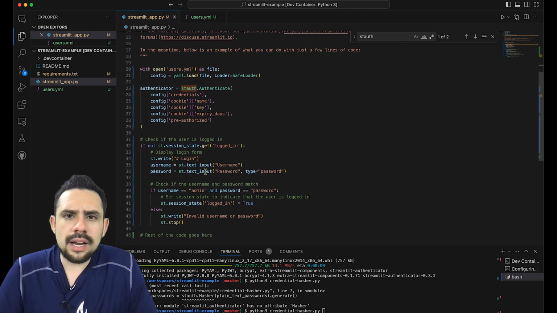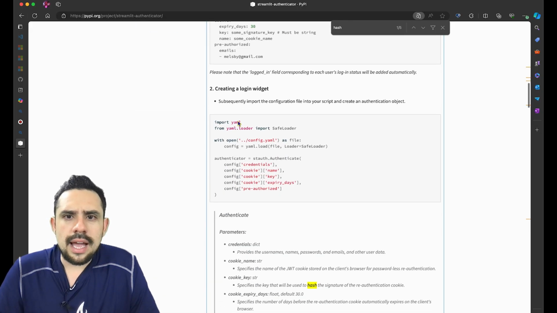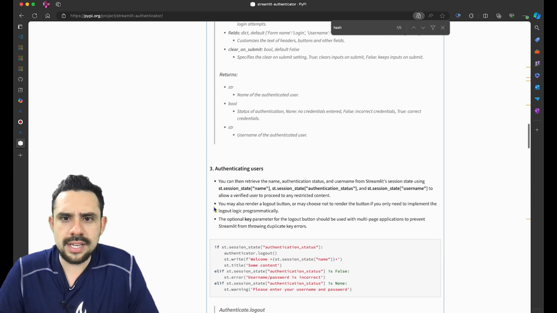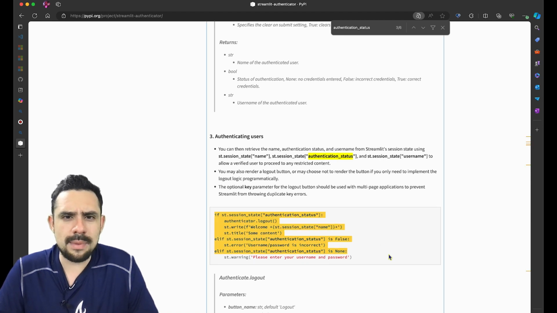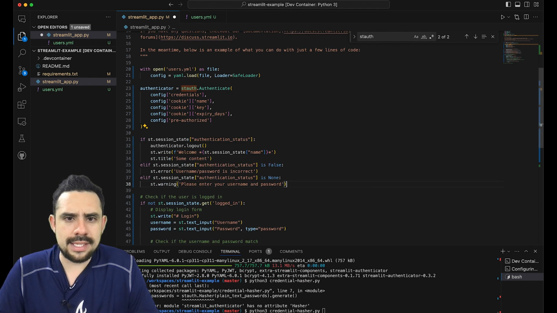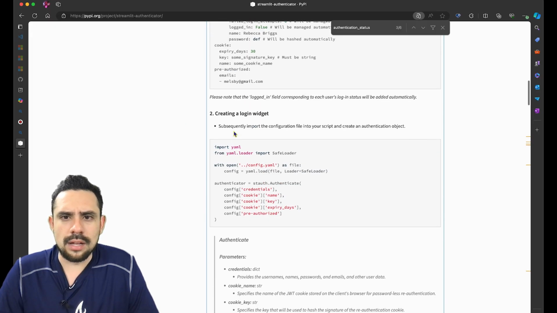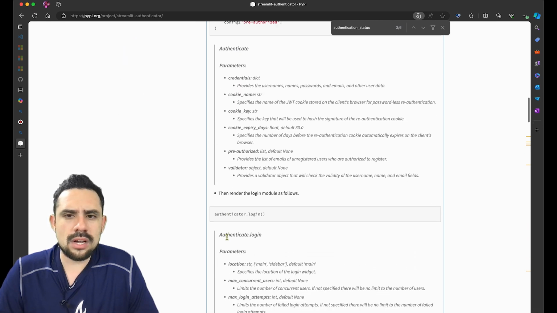Okay, now that I'm enabling authentication, I know that I need to actually render the login widget. So again, I'm reading through all of this here. I'm noticing that this actually tells me the status of authentication. So I'm going to copy that and replace what we originally had. I'll paste that in, and now you can see lines 40 and below probably aren't exactly what I need. So I'll come back and address that shortly. What I want to look for now is that login widget.